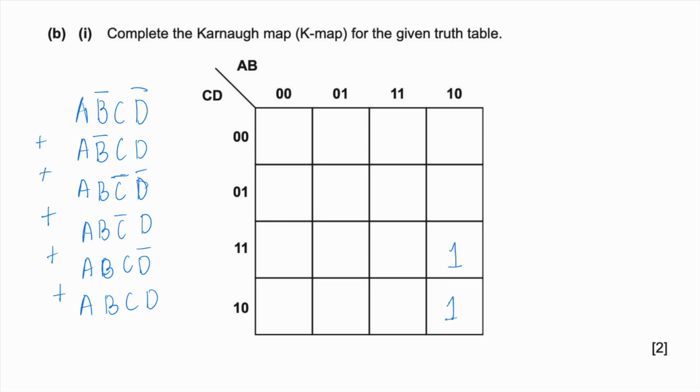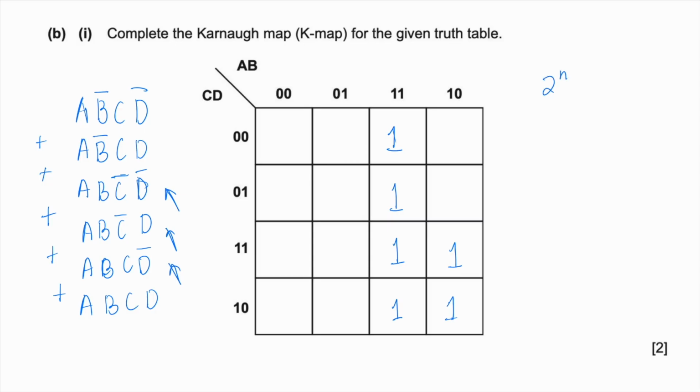Next, we're going to have 1, 1, 0, 0. So we got this one right here, which is a bit weird. 1, 1, 0, 0, so that's going to be right here. Next, we have 1, 1, 0, 1. Next, 1, 1, 1, 0. And next, we have 1, 1, 1, 1. So we have this right here. Now remember, 2 to the n size, right? And we need to make as few groups as possible.